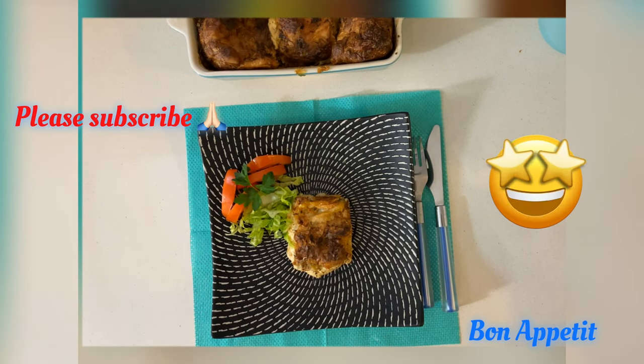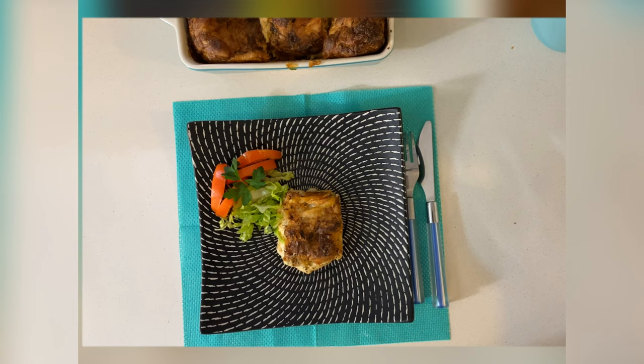And this is the final product. Bon appétit. If you try it, let me know.